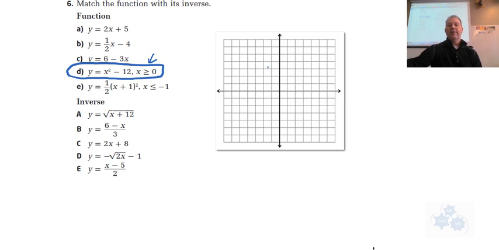So if we had a parabola that was like this, and let's say this goes down 2, 4, 6, 8, 10, 12. Let's say this is negative 12. Then the parabola would look something like this, right? Just a rough sketch. It would go down here, and then it would come back up to here, and so on. What we're talking about here is that x is greater than or equal to 0. So we're just talking about this sort of arm. We're just talking about half of the parabola.